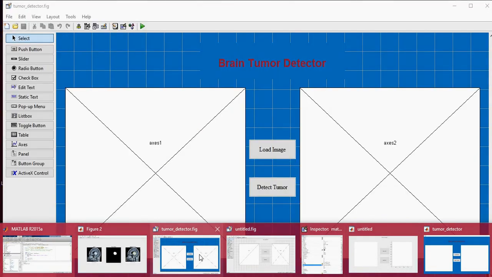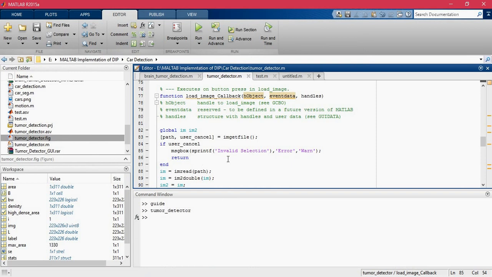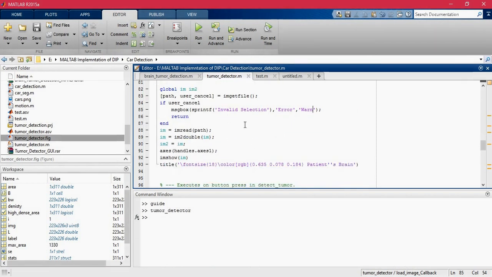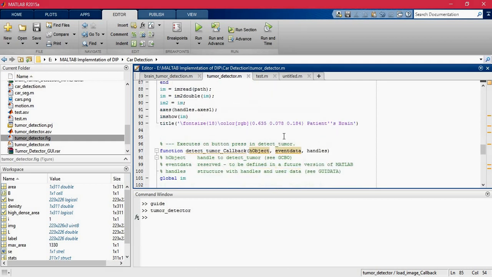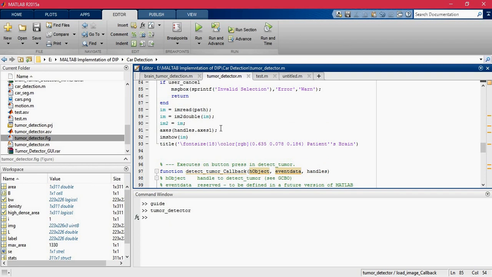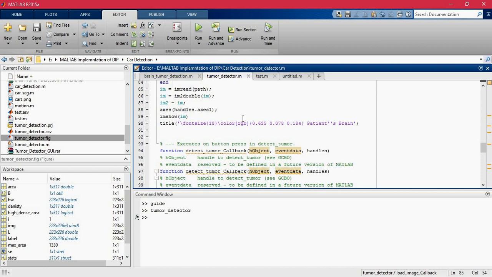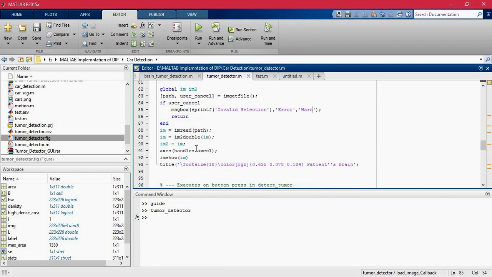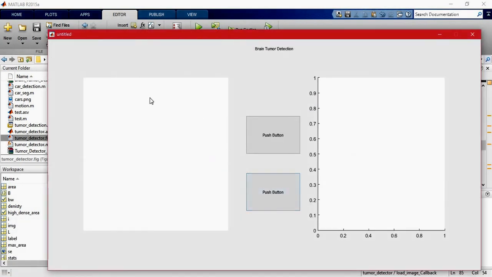Now what we're gonna do is read the path of the image, convert it to double, and have another one, like a backup image, nothing else. I haven't used it, but it's just a backup. If I want to use it in something else, I'm gonna use IM2 in order not to overwrite something else. And it handles the axis 1 to make it appear in here.